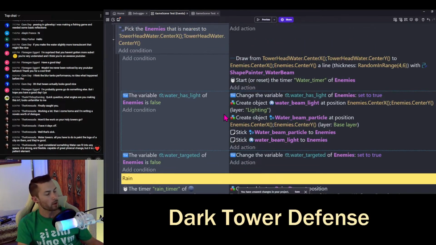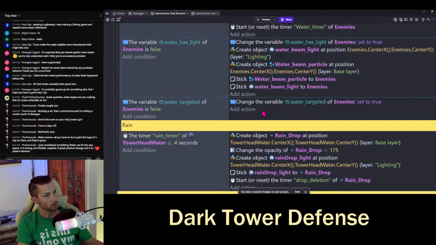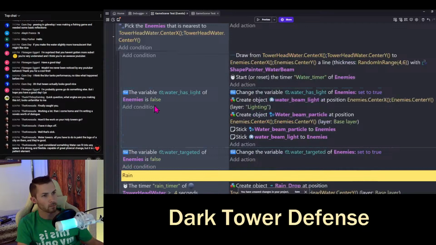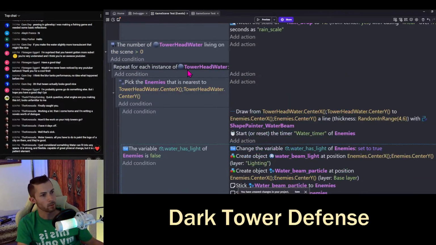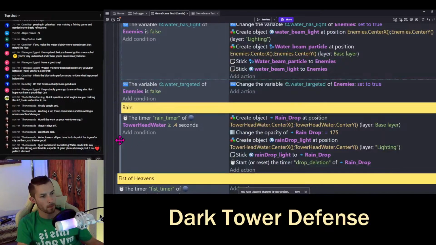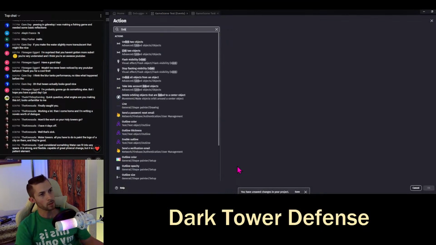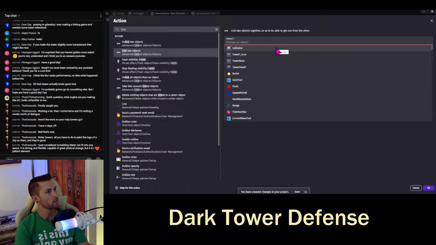All right, I think I need to create an ID for the raindrop or link it to the tower head. So, let's see, this is repeat for each instance of the tower head water. Create the object raindrop. Yeah, I can just link it directly. So we'll say link to objects.